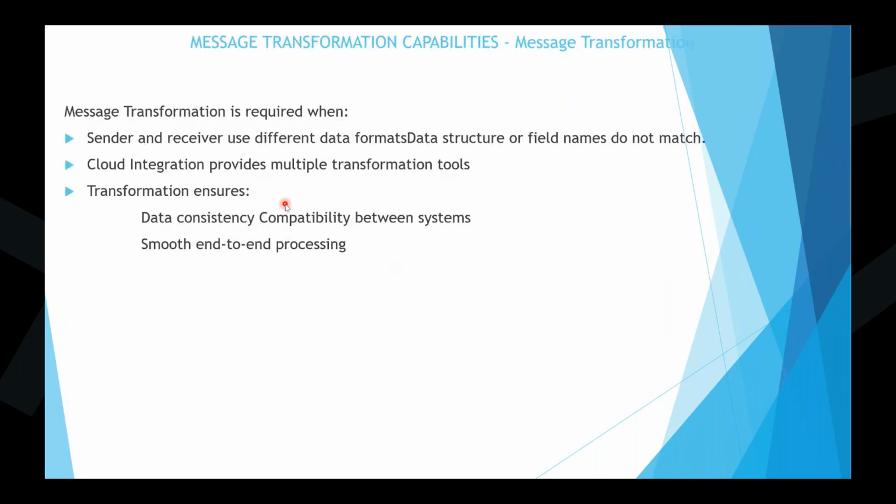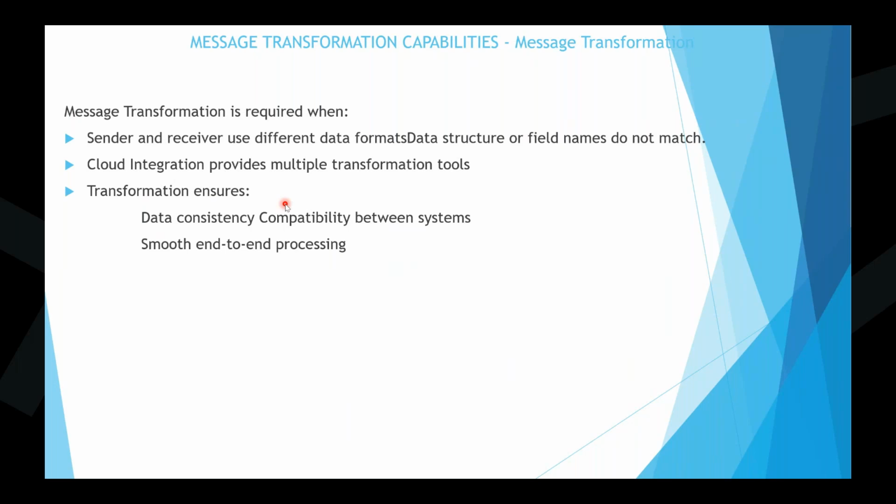Next. Okay, so message transformation capabilities. One of the most important things in integration is transformation, meaning converting data from one format to another format. Let us assume that SAP might store the data as YYYYMMDD, and Salesforce might expect the data as YYYY-MM-DD. These two different systems have to communicate, because somewhere I have to send my data to a third-party system, and the formats are different. This legacy system might use a different format. This type of issue can be resolved using SAP Integration Suite.